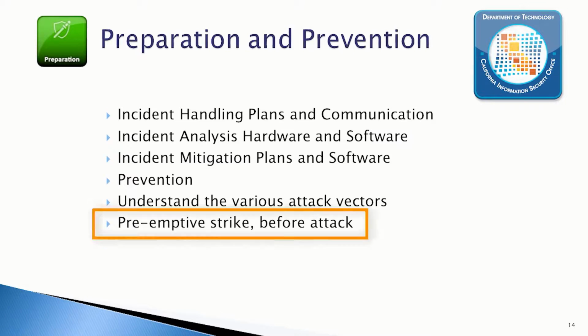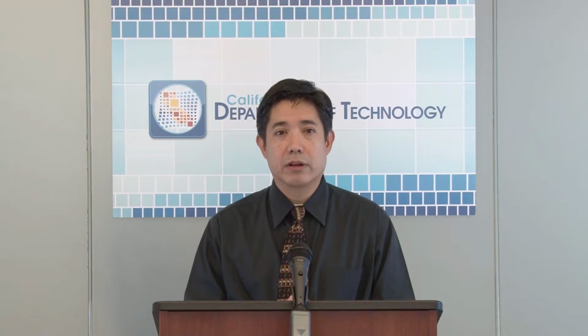And then there is some preemptive activity that you should have, and that's before an attack happens. And so a preemptive strike, what I mean by that is just have your network measured. You should know the speed of your network. You should know not only the number of systems on your network, but you should know when backups are happening. You should know when there's a lot of bandwidth taken. So when there's some anomaly within your network, you may not detect it right away with malware, but you can tell that there's something not right working on your system.